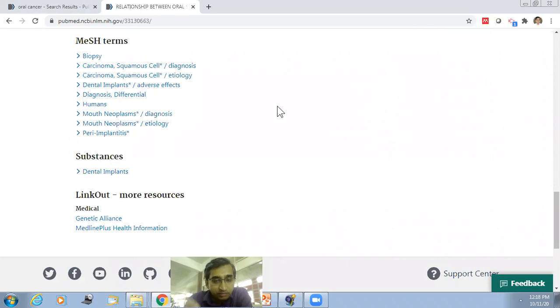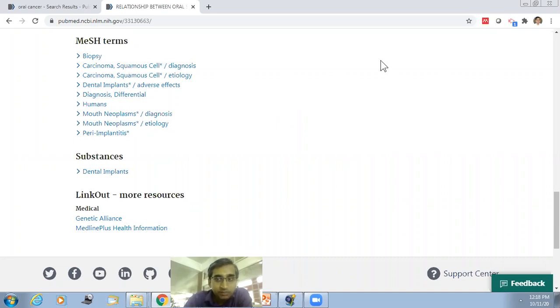These are the keywords recognized by the indexer who has read this article, and he believes that these are the keywords of the article. But he does not just write anything as a keyword. That keyword should also be a MeSH term, or a term which PubMed understands. Only such terms he is going to recognize and list here.